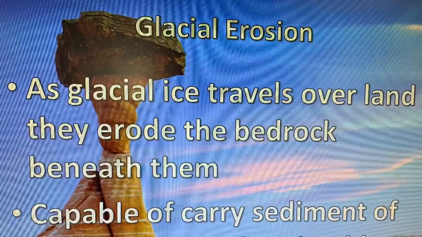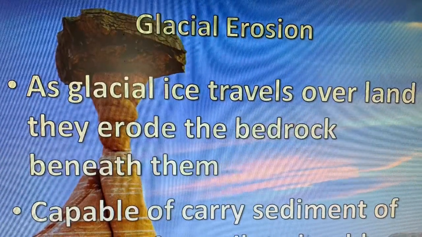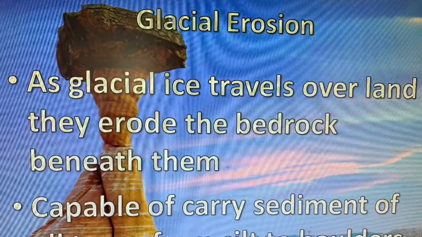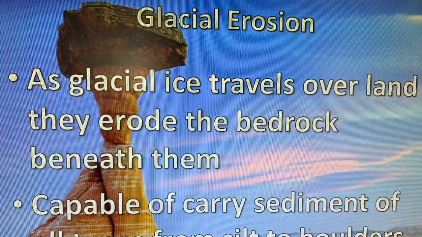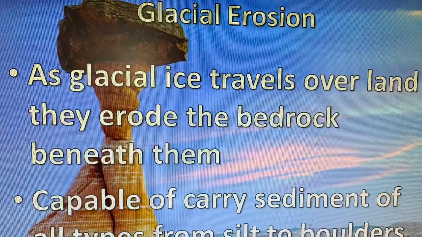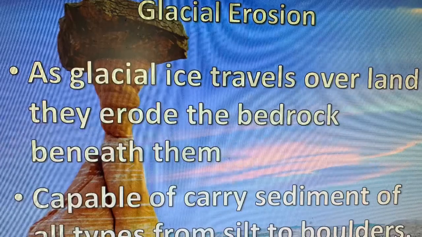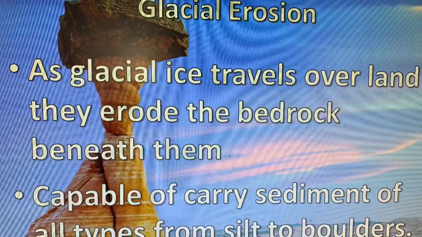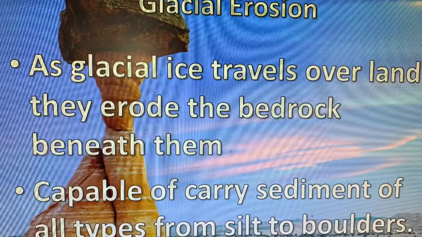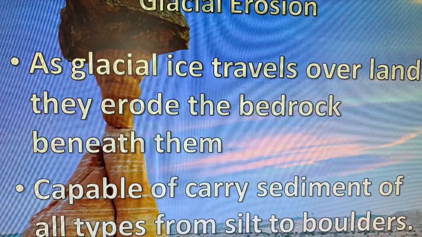All right, so now onto the actual concept of erosion. As a glacier is dragging itself along a mountainside or the ground or wherever it happens to be moving, it's going to erode the ground underneath it, the bedrock beneath it. It's going to pick up chunks of rock, chunks of sand, even chunks of soil like we talked about with transported soils. And it's going to carry that sediment and that soil as far as it can go.